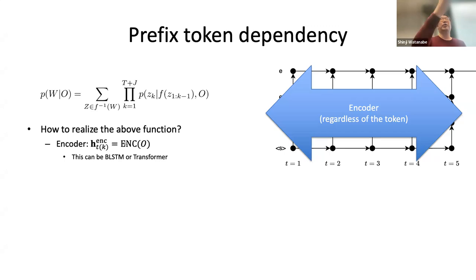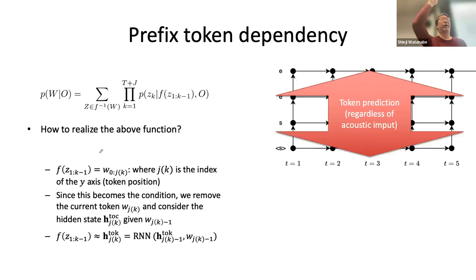The encoder is just sweeping all the speech features and providing the representation for each time frame, which we studied in the acoustic model in speech recognition, CTC, or even attention-based encoder-decoder. It can be BLSTM or transformer. But in this case, of course, we don't care about the token. We just try to get some features depending on the time frame. Now we can do that by using the encoder, right?